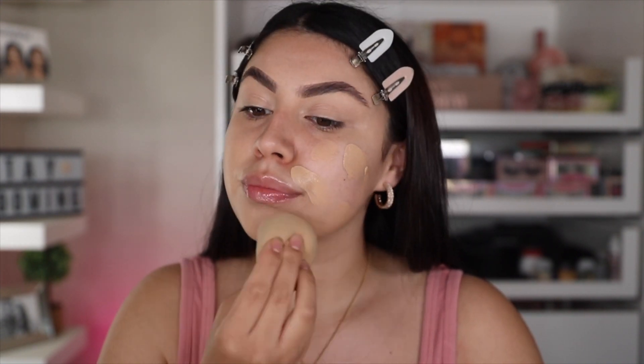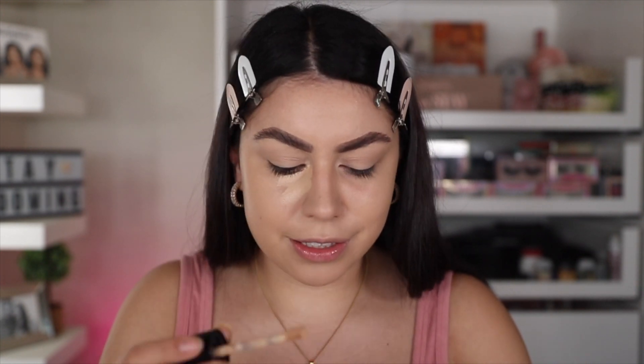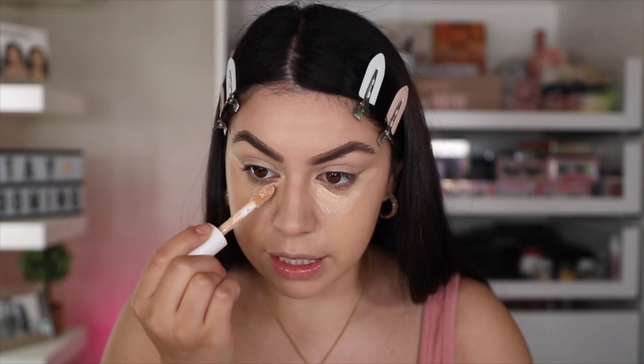I'm going to start by applying it with my finger and then go in with the beauty sponge to blend it all out. Now that we have the foundation on, I'm going to go in with some concealer. This is my Too Faced Born This Way Concealer. I went and repurchased this because I ran out of my Tarte Shape Tape, and I forgot Sephora doesn't sell Tarte Shape Tape. I picked up the shade Light Beige, but I feel like I should have got Vanilla because I do like a brighter under eye. So I'm going to mix in a little bit of my Elf Concealer in the Light Sand shade just in the inner part. I don't like using matte concealers under the eyes because you're going to go in with a setting powder anyways — I love a hydrating concealer. That is the only hydrating product I'm using for this look.